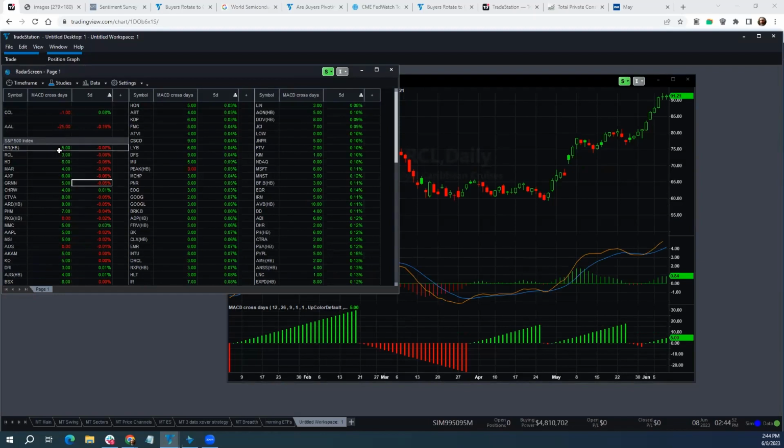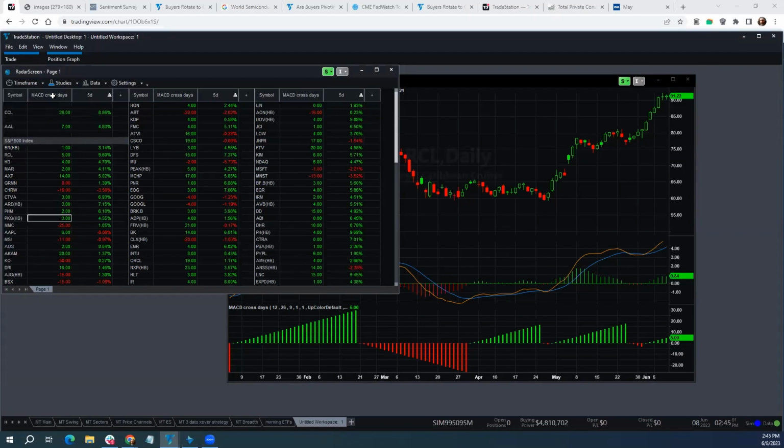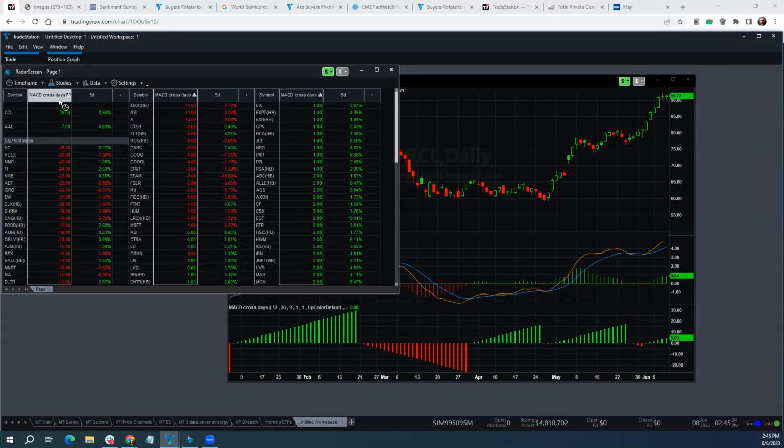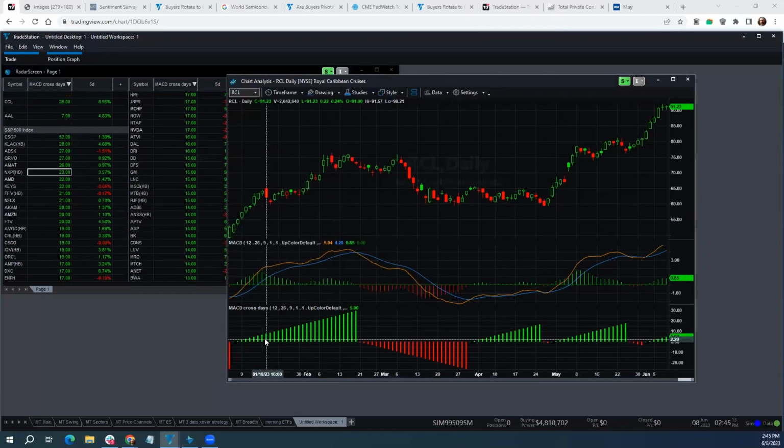Wait a second, just to make sure I'm doing this with a daily. I apologize, I had that set for 5-minute candles. I hadn't checked that. So if you look for stuff here, now these numbers are going to be all wrong. I should have checked that. But the key thing is MACD days cross: when it's going for a long time, it's often near the end. But if you look for stuff the second it happens, within that kind of 10-day window, the opportunities sometimes do pop up.